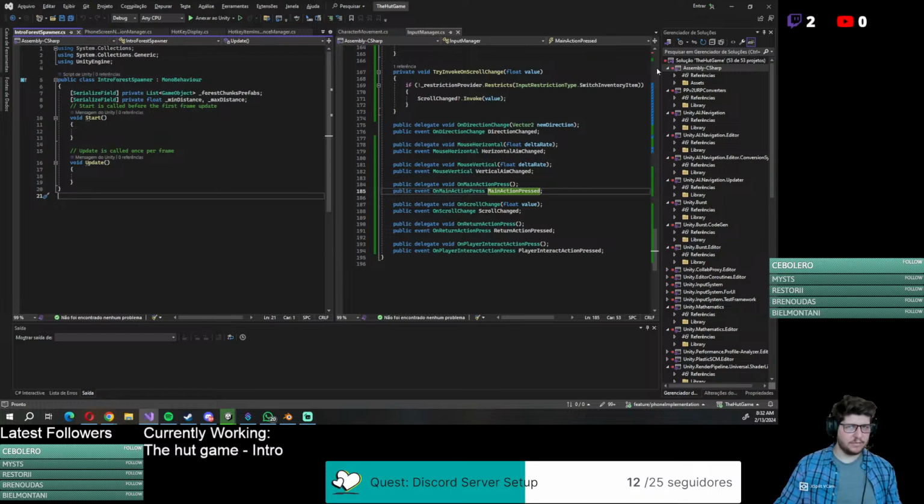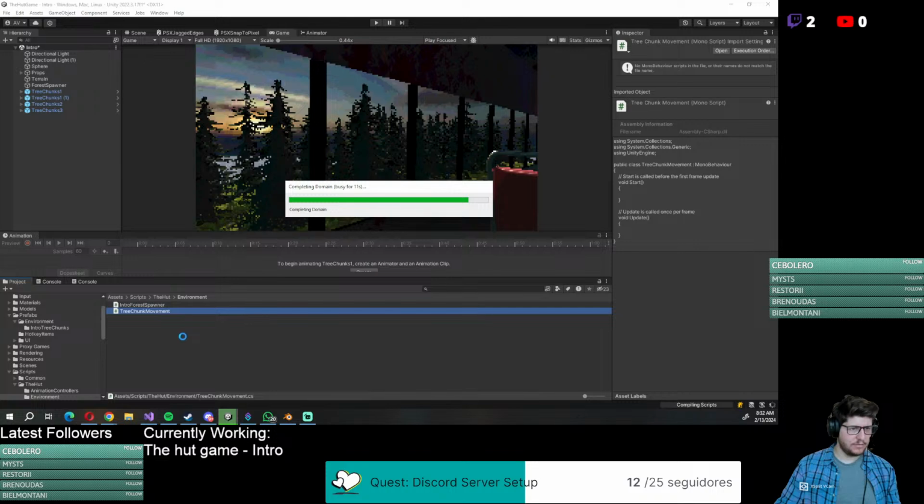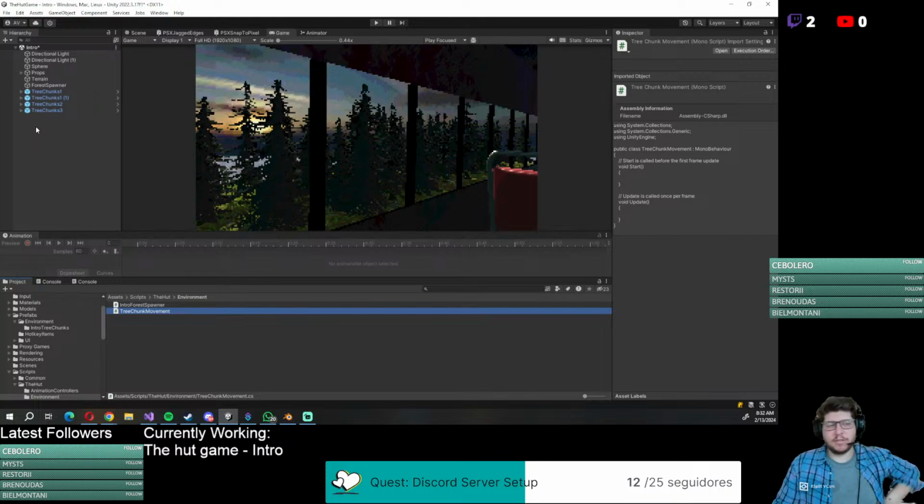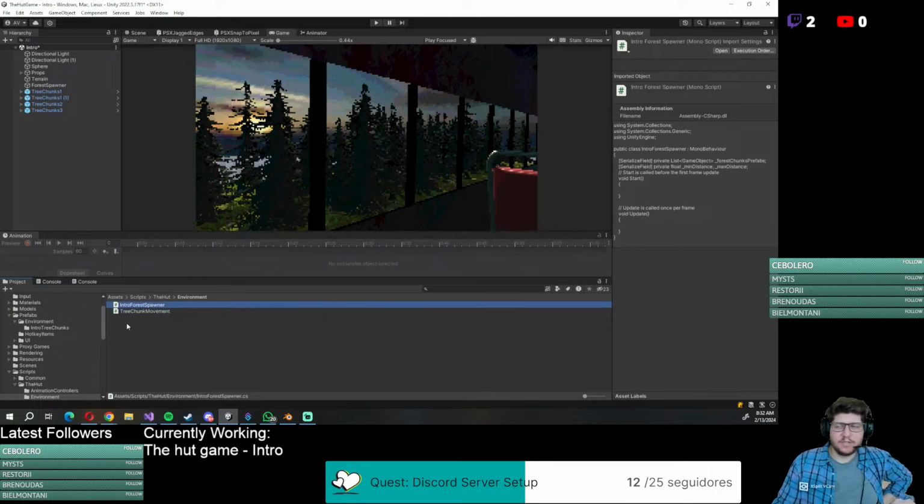So this will be a script that will be attached to each of those three chunks and will make them move. And then what the forest spawner will do is just spawn them in place and then reset its position. Yeah, that should do the trick.